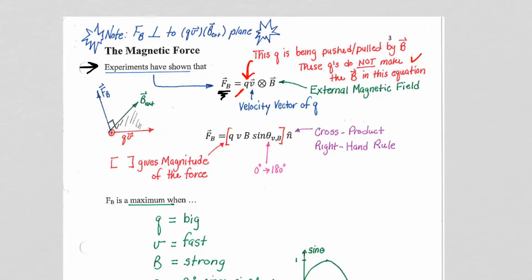So we're just taking for granted that the external magnetic field is there, like the Earth's magnetic field, right? So there's a magnetic field present. Yes, there are moving Qs that make that magnetic field, but the Q in QV cross B is the charge that's been injected into the magnetic field. And why do I say injected? Because notice it's QV cross B. If you don't give the charge a Q, then you don't get a magnetic force. So not only do moving Qs make magnetic field, it is only moving Qs that are affected by magnetic field.